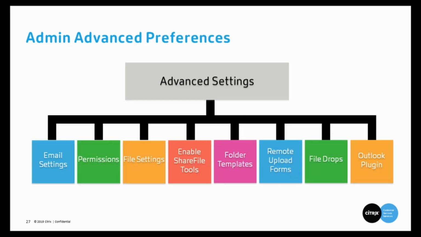All right, for admin advanced preferences, we have email settings, which will allow you to set how often and how the emails for ShareFile shares will be sent to the receivers. Also permissions, where you can set whether or not you will allow clients to share content that has been shared to them. Also, we have file settings, where you can set versioning and other settings regarding files. Enable ShareFile tools, where we'll be able to configure which applications you will allow your employees to use, and also you will get there the configuration for the plugin.